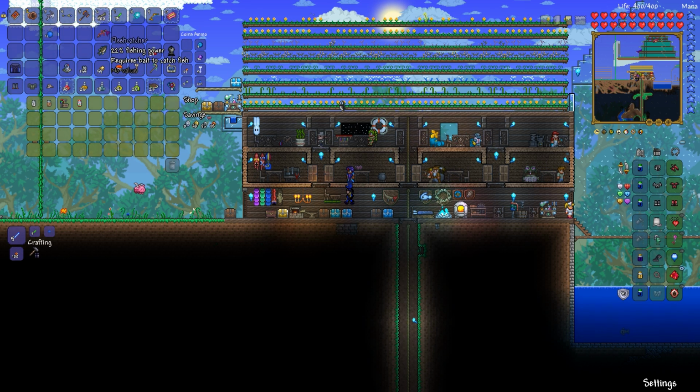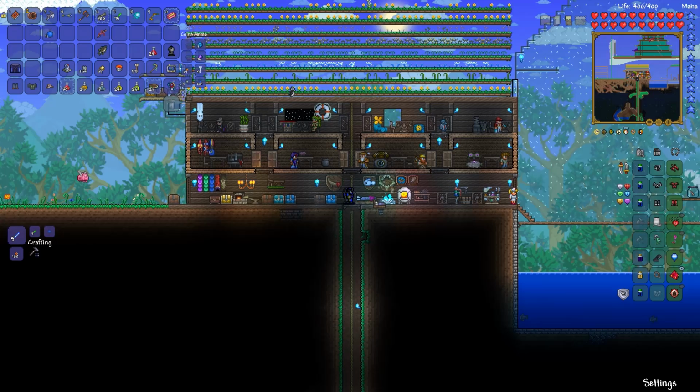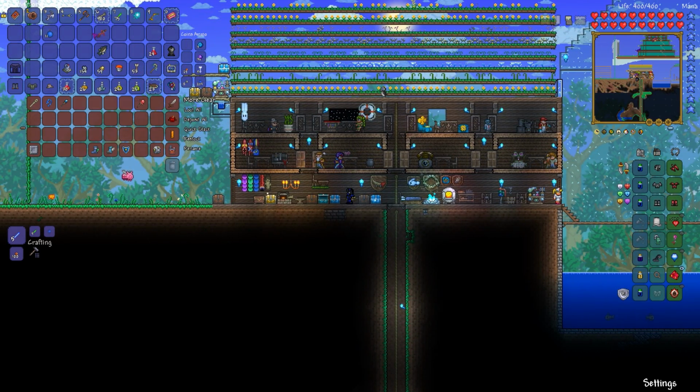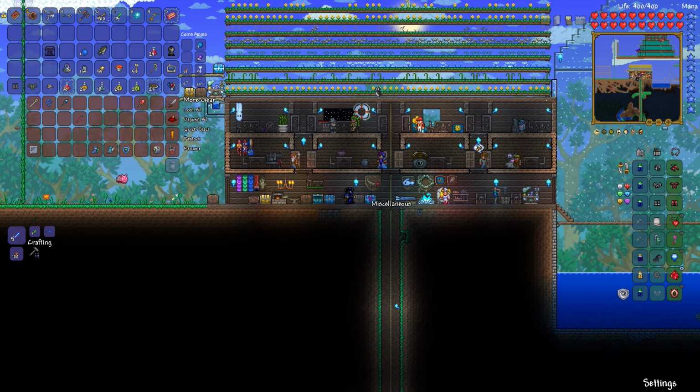Oh, I can't sell the flesh catcher for money? Fine. You know what? We will keep it for now, and we're going to put it on the wall later, because it's gotten us through a lot of fishing. We've done over 25 fishing quests already. So, yeah, good times. Alrighty, sell that. Stow you in the miscellaneous chest.